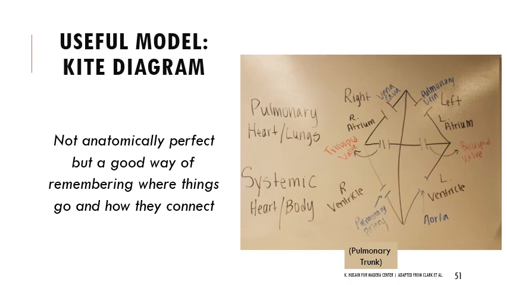So I'm going to talk you through the different chambers of the heart using something called the KITE diagram. We're going to keep building this up and transition into an anatomically correct heart model, and then I'm going to hook it up to some important blood vessels. The KITE diagram, I think, is helpful. It's not anatomically perfect, and when you are in lab, you're going to have to be able to identify some of these on a real model of a heart, or an anatomically correct model of a heart. But I think it's useful for starting to think about where these chambers are in relation to each other, and also how they hook up with specific blood vessels.